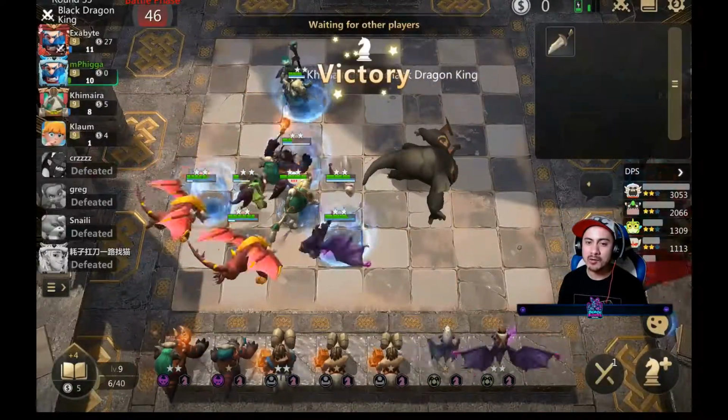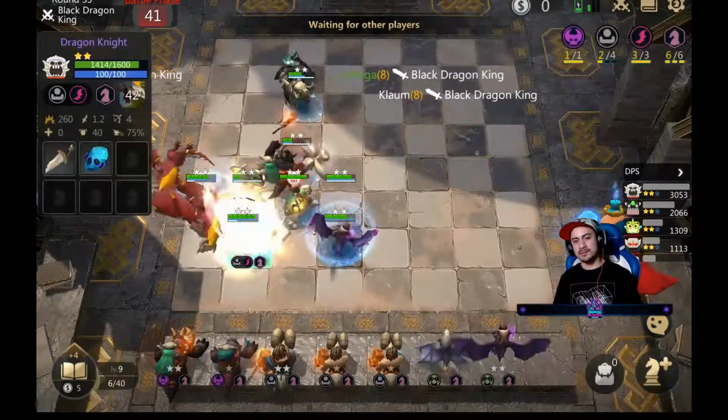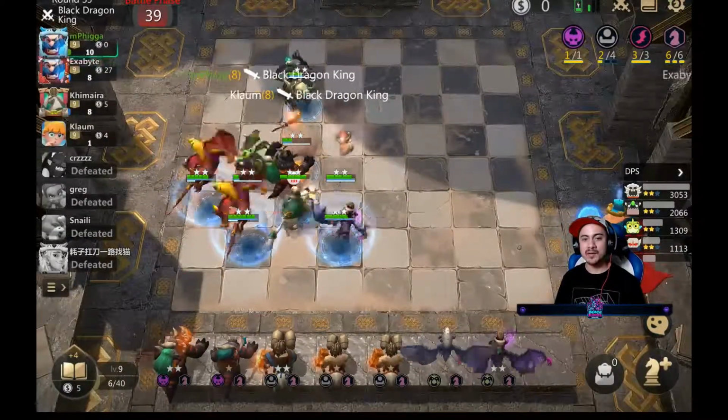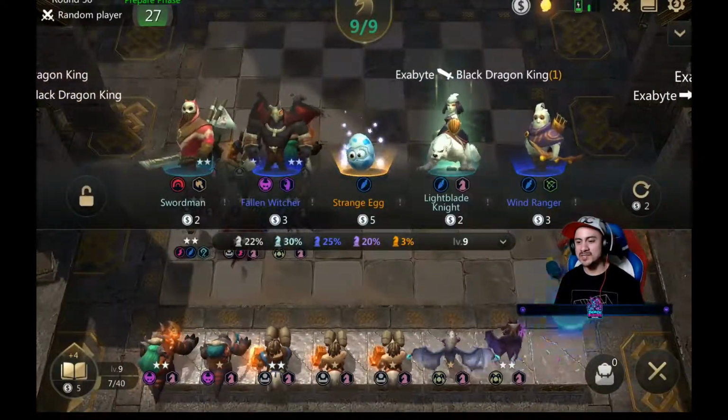And now we've got Clown, who's on 1 HP. We've got Chimera on 8 HP and Exabyte on 8 HP and us on 10 HP. So it is extremely close.